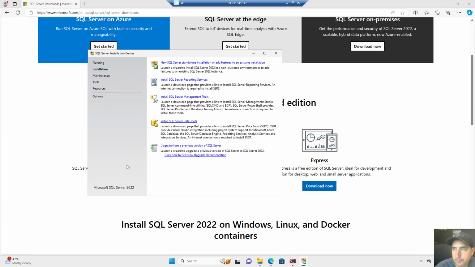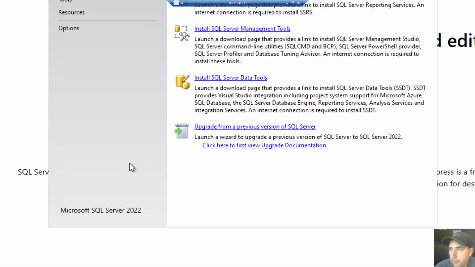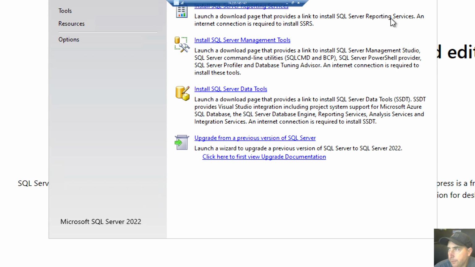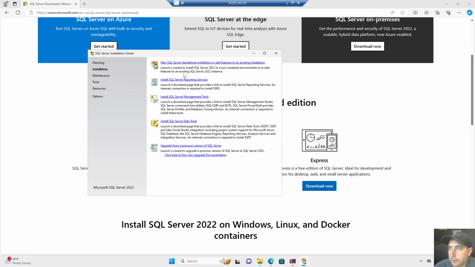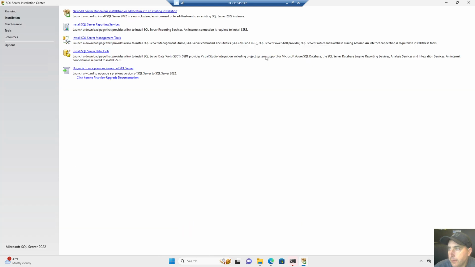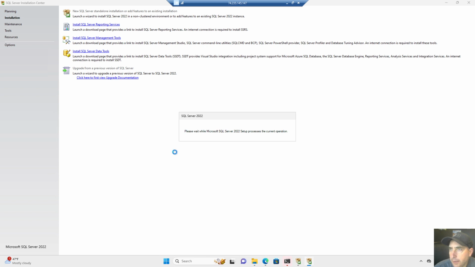Here on this screen, you're going to want to first do the top option, which is to go ahead and create a new SQL Server instance. So what you'll want to do is choose the new SQL Server standalone installation, which is there. And this is going to give us our SQL Express database.